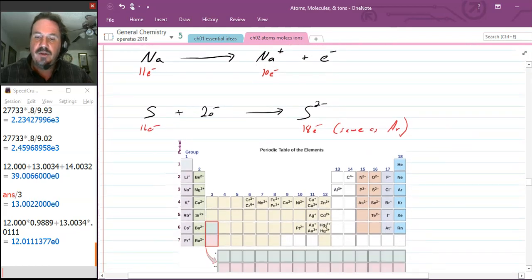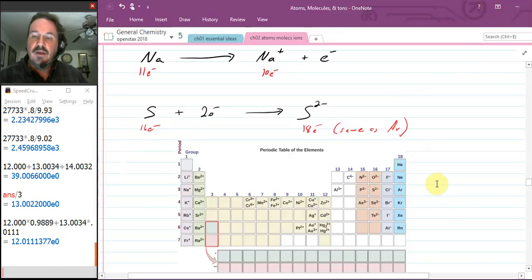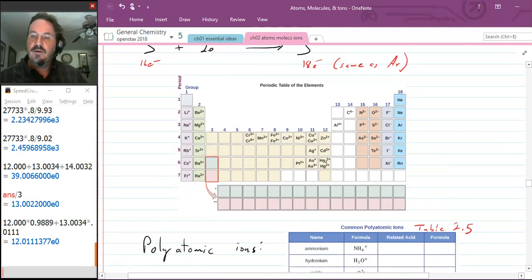One last example here, sulfur. Sulfur is right down here in the oxygen column, 16. Argon has 18. Pretty obvious, if it gains 2 electrons, it will be stable. All right. Here in your book is a figure showing common charges of these. Not surprising that any one of these in the first column, if they lose 1 electron, they're going to be like these noble gases. So all of these like to be a +1 charge.